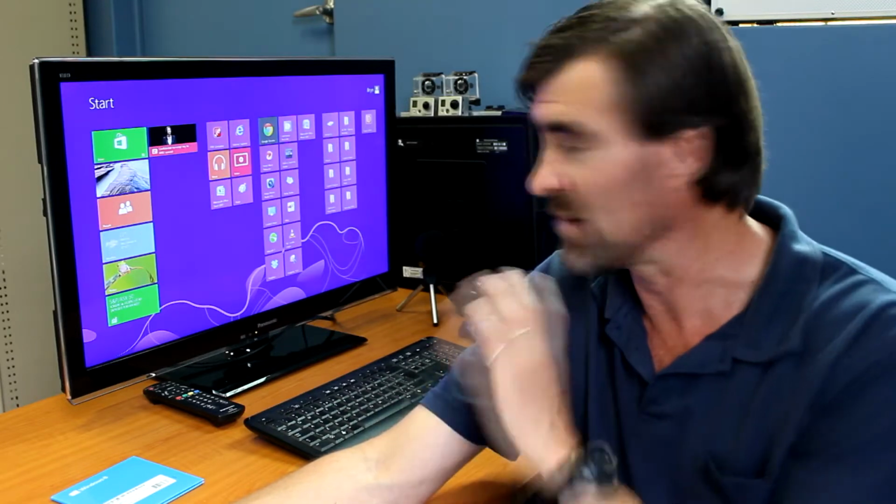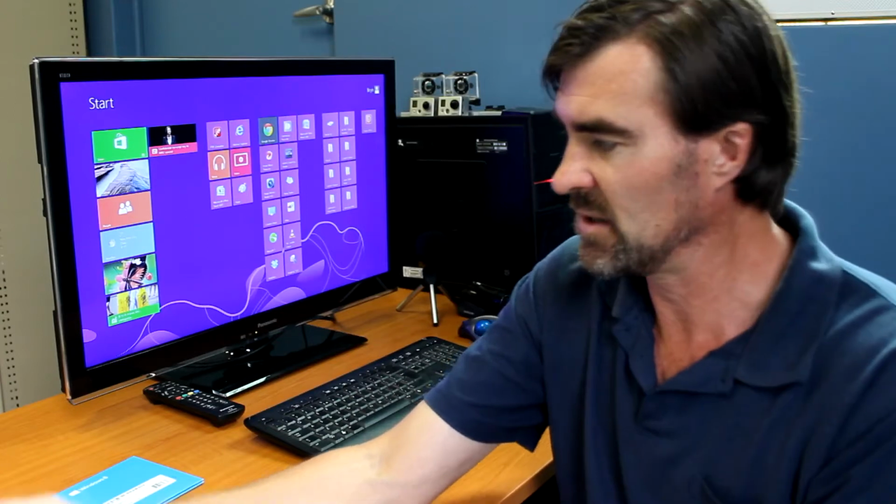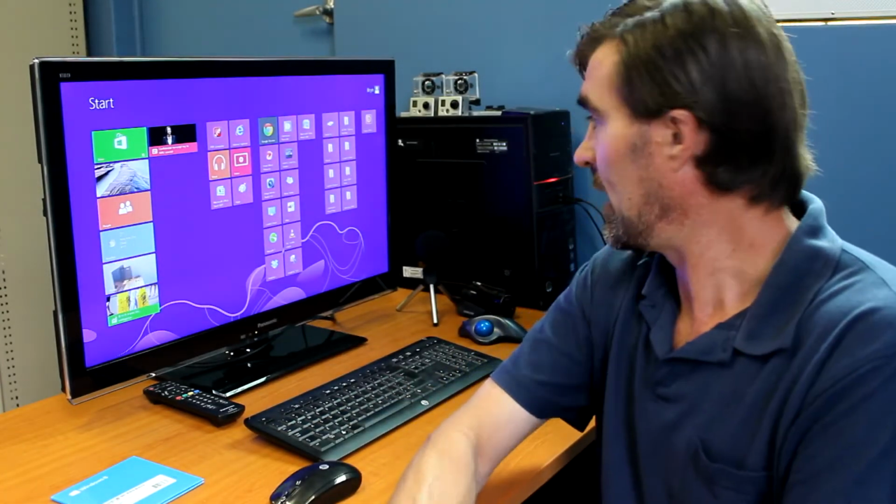personal files and applications. The second option is to just keep your personal files, or the third option is to keep nothing. So I pretty much had everything set up already, so I decided to take the first option and keep all my Windows settings, files and applications. So once you've selected one of those, the PC thinks about it for a little while, and then finally decides what it needs to do.